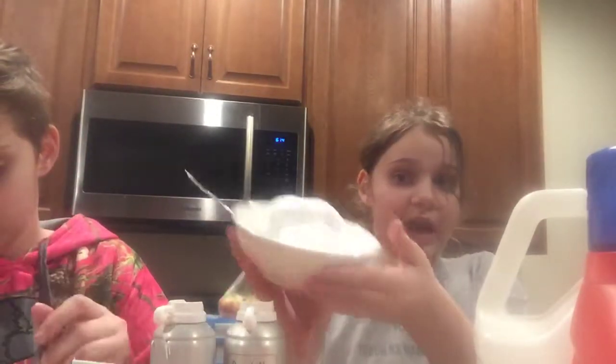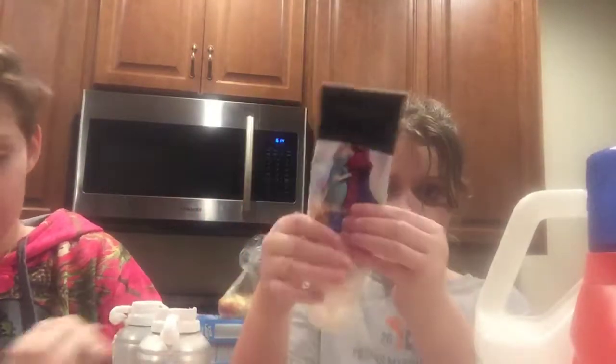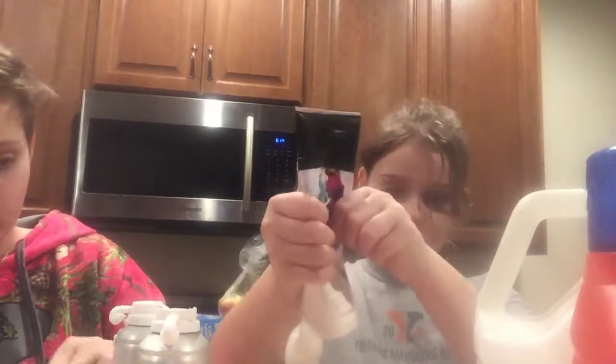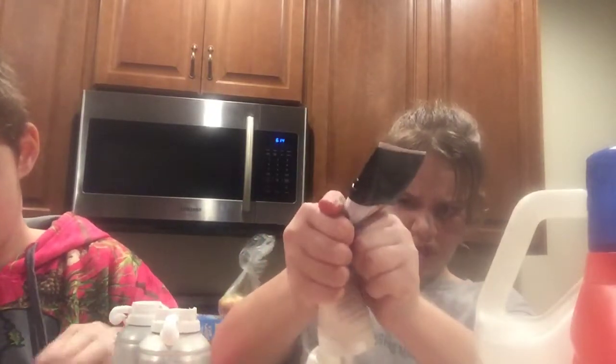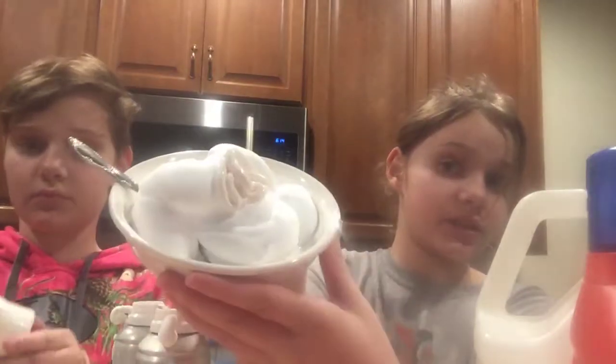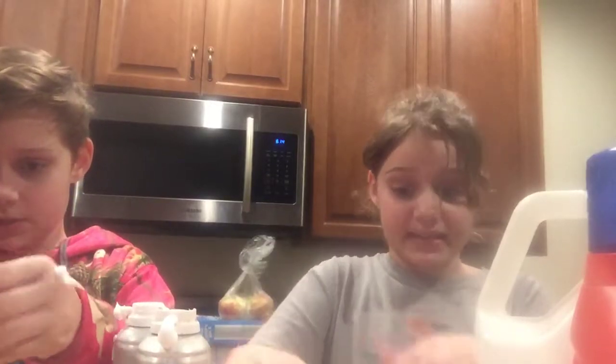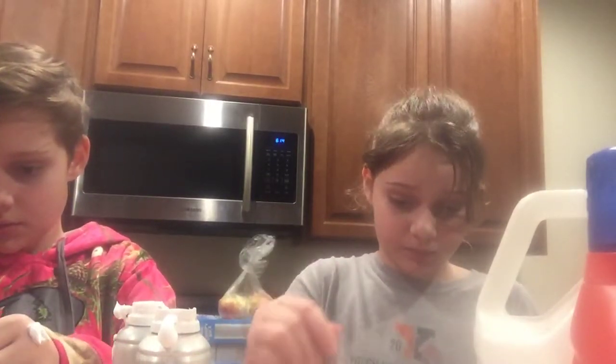So we're just going to blend that up. No, I don't need a bowl. Okay, now I'm going to put in some of this sunscreen. It's like a peachy color sunscreen, like an off-white. But here's all my stuff other than my activator. I'm going to mix it and then put my color in.